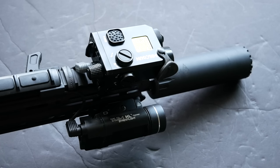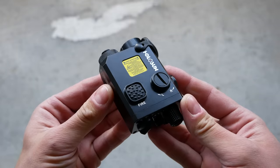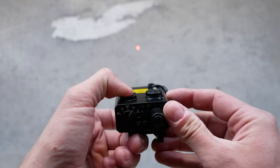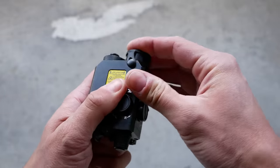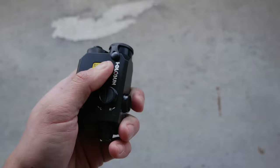I wanted to put together a combination of devices that offers the same functionality and ergonomics but at a significantly lower price — and here it is. This entire setup can do almost everything the other setup can do, and the total cost is about the same as just the D-Ball I2-9007 by itself. This configuration uses a Holosun LS321R as the laser component, which offers the same functions as the D-Ball I2, with the addition of a visible laser for daytime zeroing.